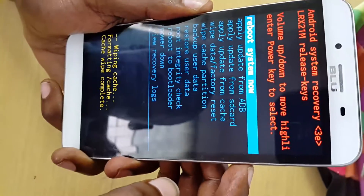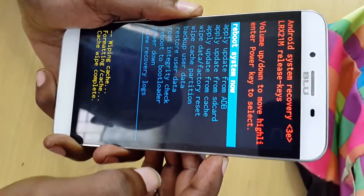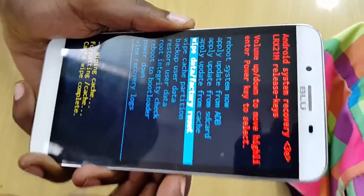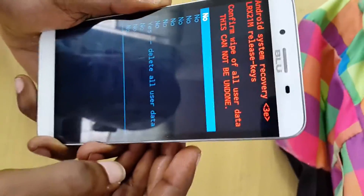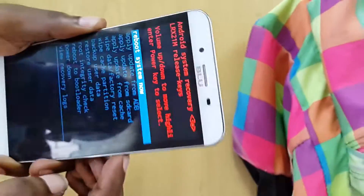Go ahead and wipe it. If you want to factory reset your device — such as if you're stuck on the boot screen or you just want to wipe it clean — move down to wipe and factory reset. I'm not going to do it to this one, but you select that option using volume down to scroll.